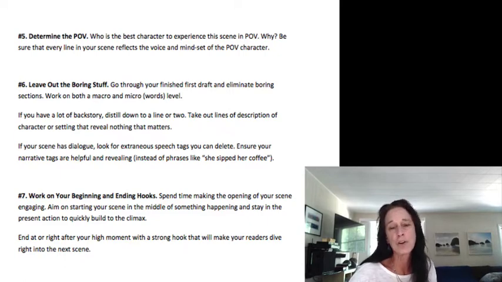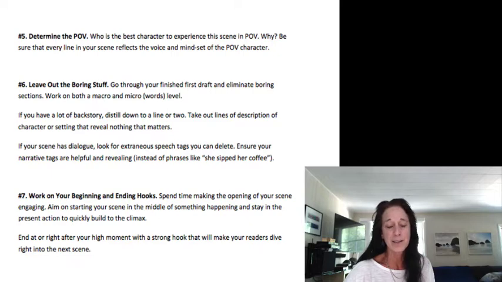So always have a trigger for the backstory. Don't ever just start explaining something about how your character went to high school in Indiana, and he was top of his class, and then he went on to college and decided to become a quarterback. If that has nothing to do with the moment, if the character is not suddenly coming across his award from when he was in college, or his valedictorian speech notes from when he was in high school, what's the point of bringing that out? It doesn't fit the moment. It doesn't feel organic. And if any of that is not important to the story, don't have any of it in there. Okay. Leave the boring stuff out. Leave the unimportant stuff out.